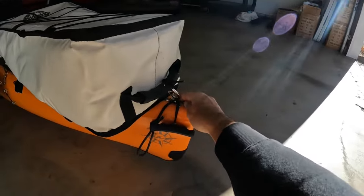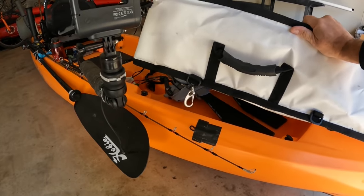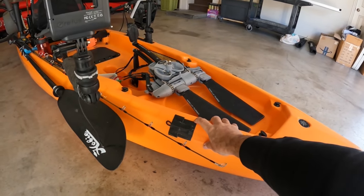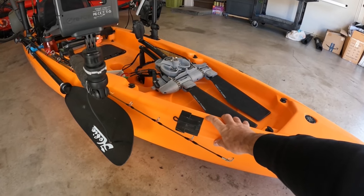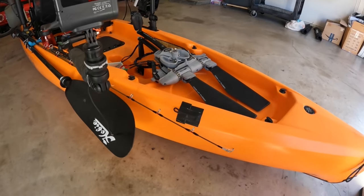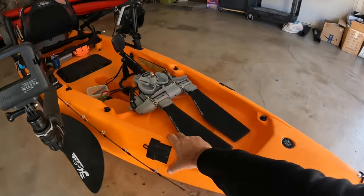As far as the kill bag, I just have a clip over here that clips in, and on both sides I also have clips. I still haven't put pad eyes over here — I don't have any access to the hole from this side — so I'm not sure exactly what I'm gonna do. I'll probably do the self-tapping screws and the pad eyes at some point; I just gotta figure out the exact position.